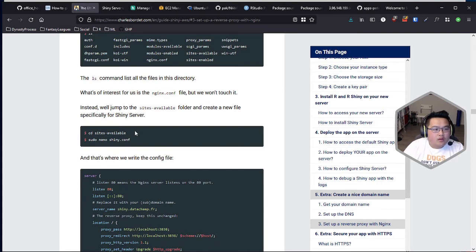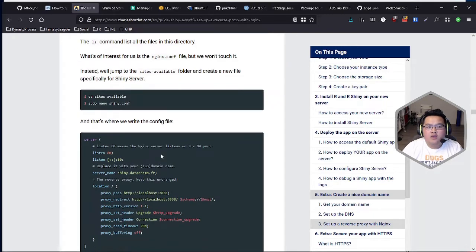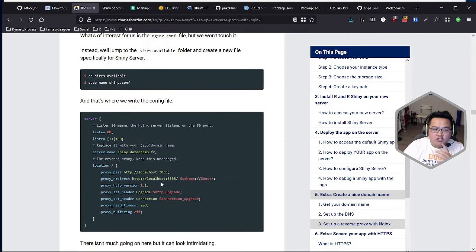Then we'll create a configuration file just for the Shiny server. What this is going to do is basically do the redirects for Shiny so that we can redirect the data, the information that comes in on tan.fyi, to go to the Shiny server. You can add a prefix here if you want, and if you don't, you can just use the bare domain, which is what I'm going to do now.